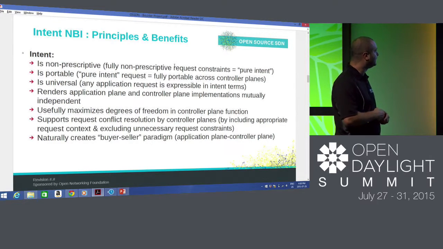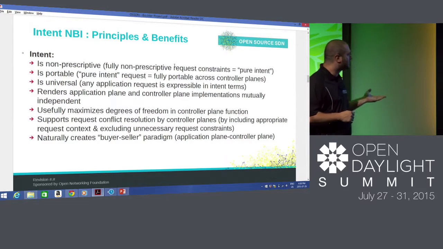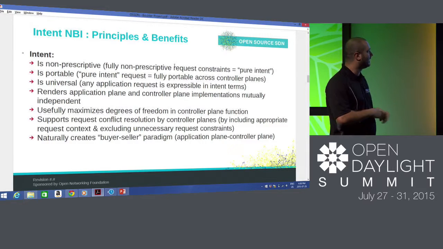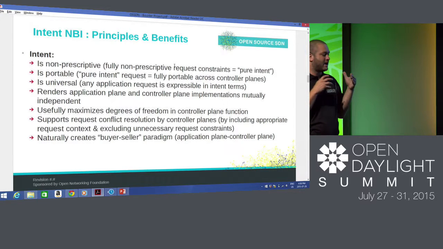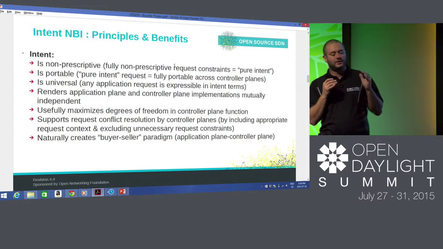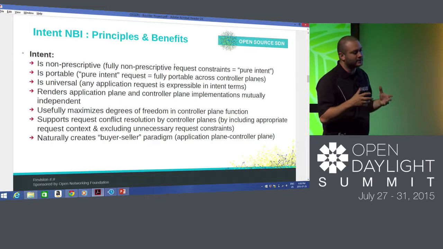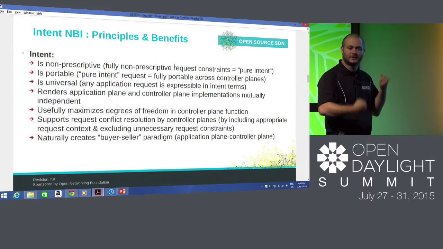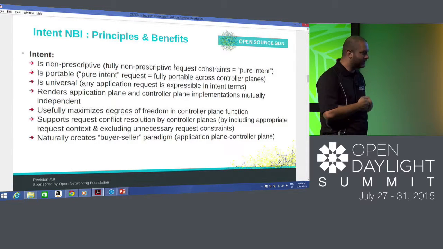down to the controller. Intent also supports request conflict resolution by the controller planes by actually including appropriate request context. And so if you know the intent, you can resolve the conflict. That's really what this means, right? So if you know what was intended, if two things try to override each other, then you can resolve the conflict.